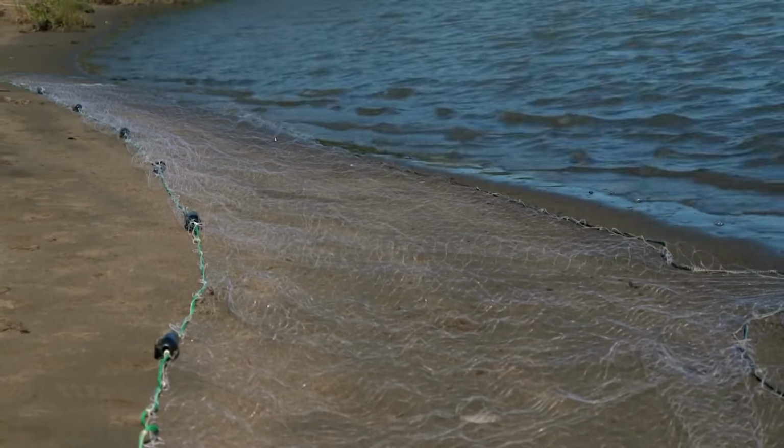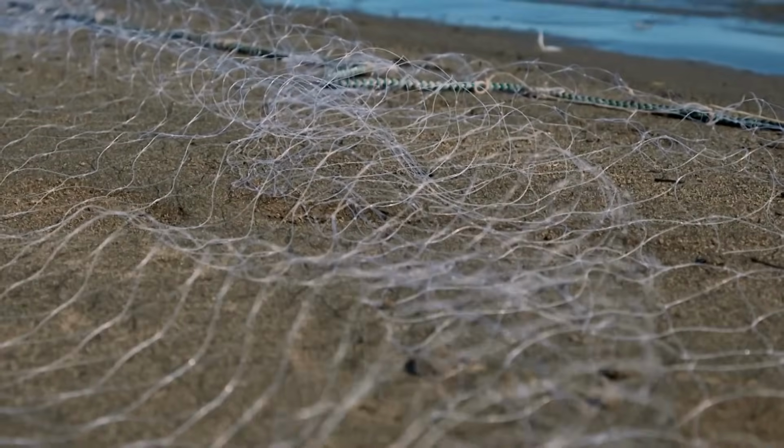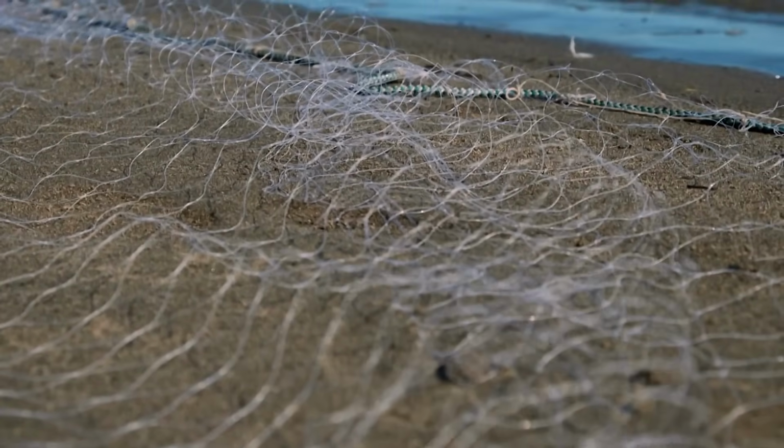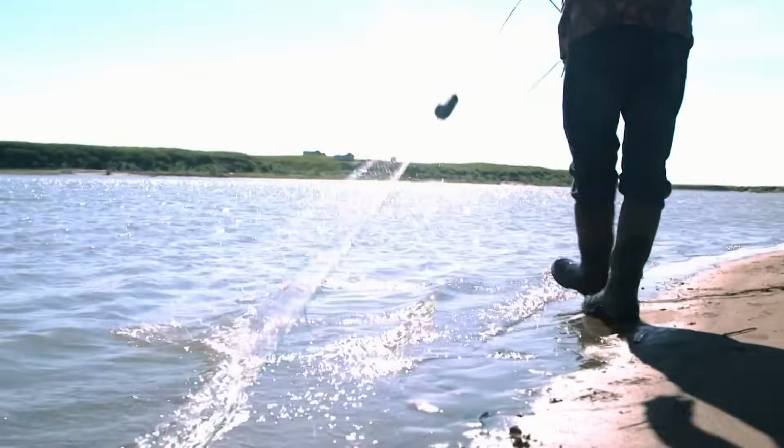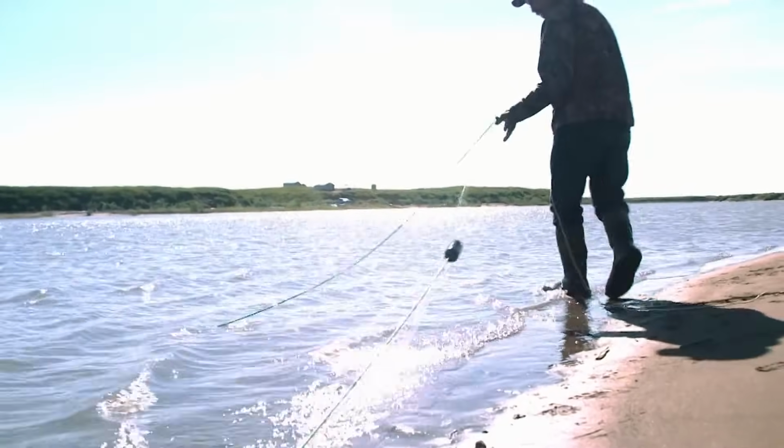I've got a small herring net, 3.5 inch, 3-inch net. I don't know, you set it within half an hour sometimes. Maybe even when you set, you catch fish, so you gotta be on top of your game here for herring. This is a big delicacy. Herring is a really rich fish, and it's more of a treat, so we don't have it very much, but it's a big part of my diet.